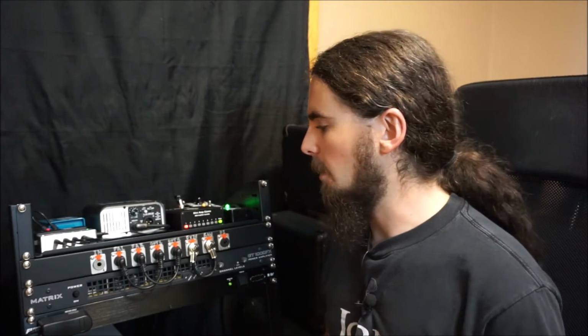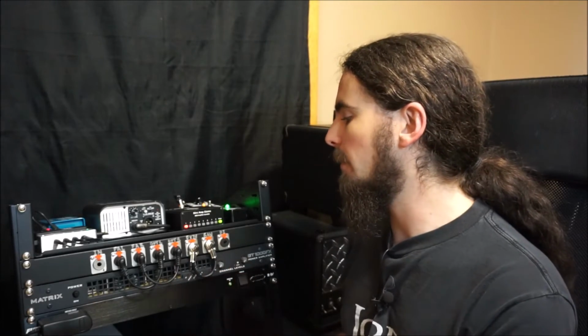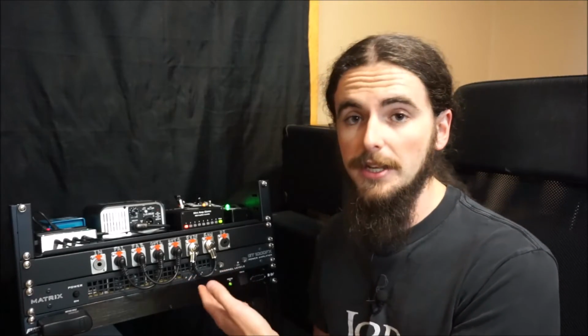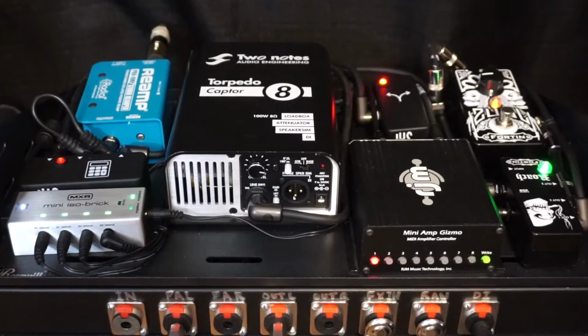So, whether you're playing this in the room, whether you're recording with this, I think this is a super powerful setup to have a tube-like solid-state power amp, because this is, as I've shown in shootouts, a Class A-B deal that really makes the speakers react in a way that is authentic. It doesn't sound like your crappy little blackface solid state amp you grew up with. And that's just how I have this signal path run right now.